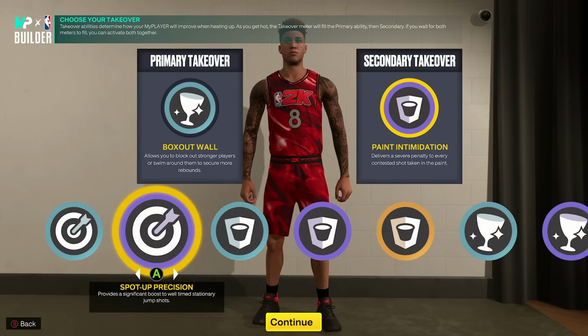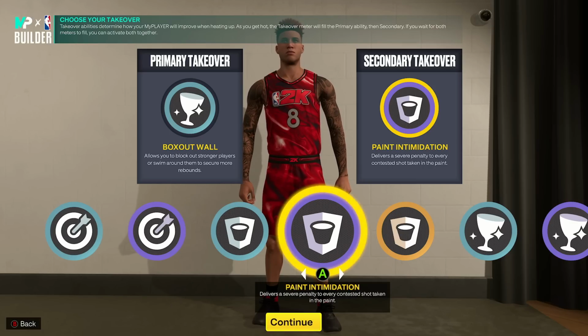I don't think it ever makes sense to run secondary sharp take. I believe secondary is what you should have to boost your takeover progress more than anything. And with rim take, it absolutely goes crazy for that.